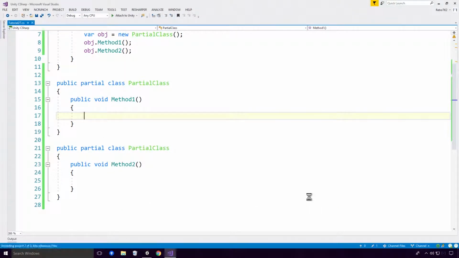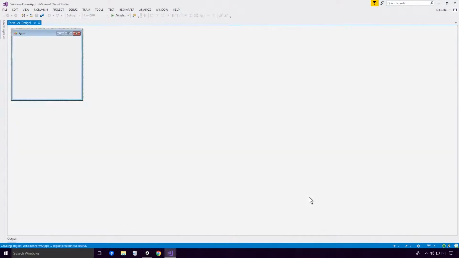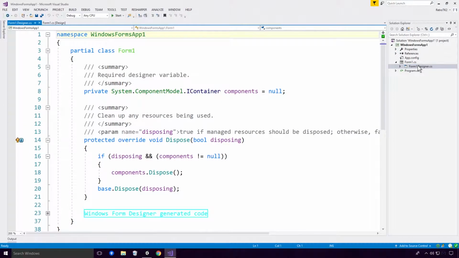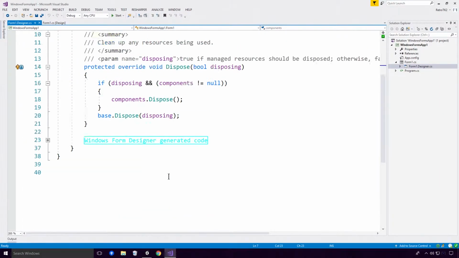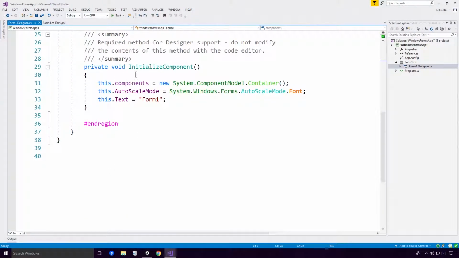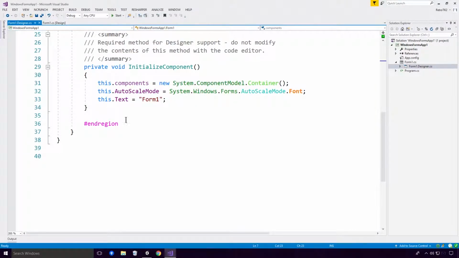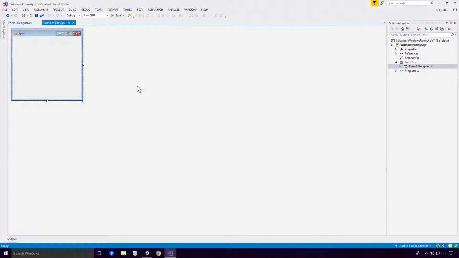Okay, so if I click OK, and hopefully we will open up our new Windows Form app. And as you can see, we have a form here. And if I go into View and View Solution Explorer, you'll see that we have the form.cs. We also have the form designer. Now, as you can see, partial is added to this class for Form1. And in here, we have our own designers. So anything I place in here will probably be auto-generated in here, allowing us to go with that.